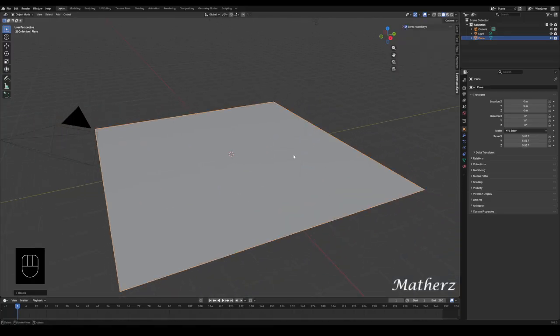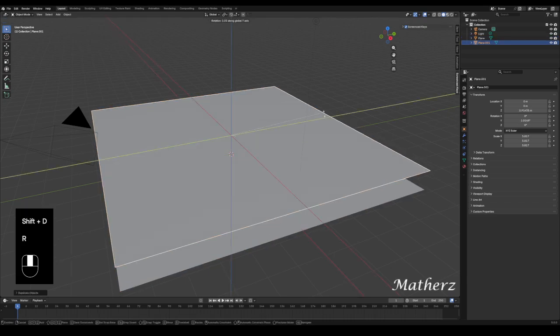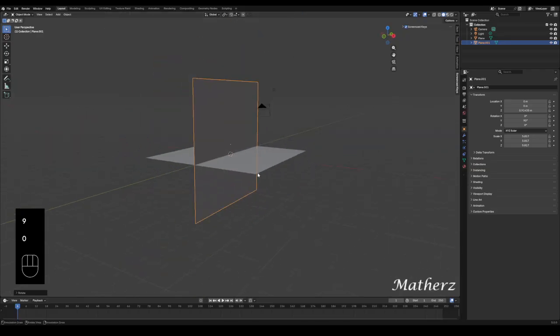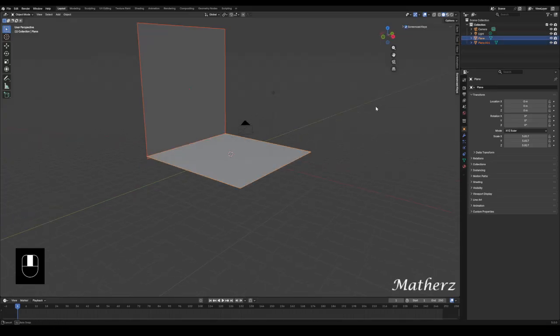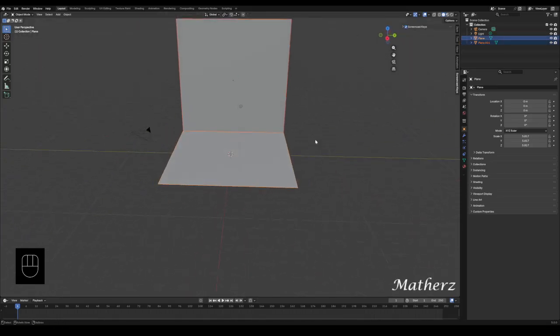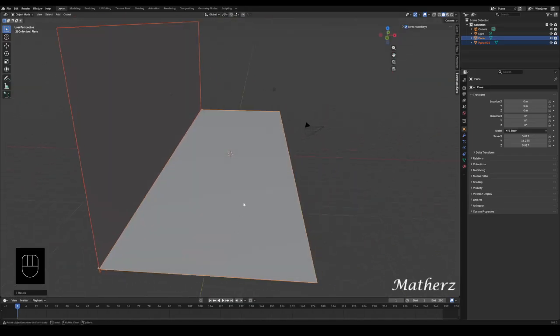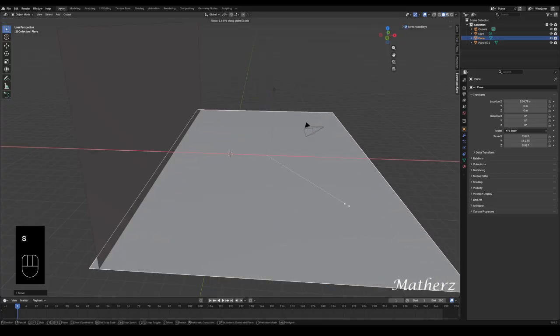And I'm going to go ahead and just duplicate this. So Shift D, bring this up, R for rotate, and we can go 90 just at the side right here. I'm just going to go ahead and make this a little backdrop for our piece. And then I'm going to select them both with Shift and S to scale just sideways. And also maybe I'm going to make this one a little bit bigger. So let's go with G just to move it in the middle, and then S to scale.